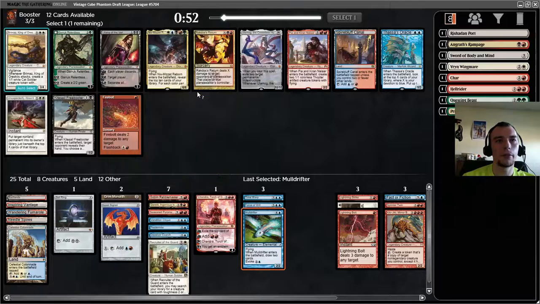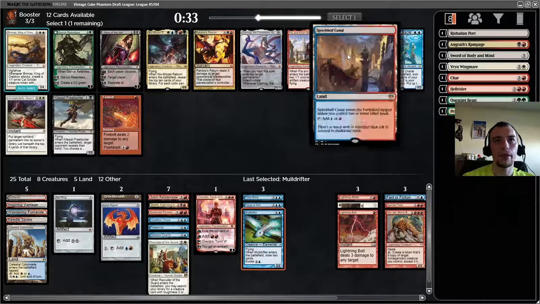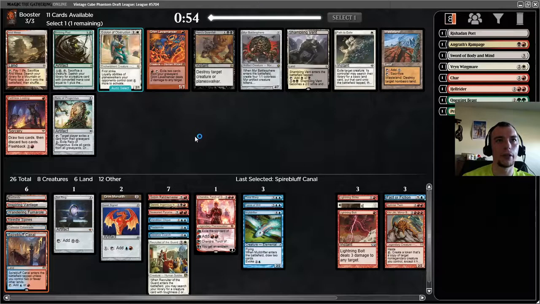Okay, I don't think we're doing Niv-Mizzet stuff, so I could take Firebolt, a third burn spell, maybe one too many. Pia and Kiran Nalaar would have been good if we picked up that Opposition, as is they're just mediocre. They do clog up the game a bit, so that part's good. But I think I might just take even more fixing. This is another tap land, but it's not one that always comes into play tapped, so I'm a little more okay with it. And I think mana's just going to be rough. Firebolt's just very replaceable, as is Pia and Kiran, I think.